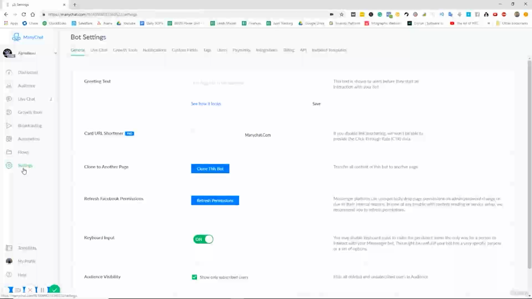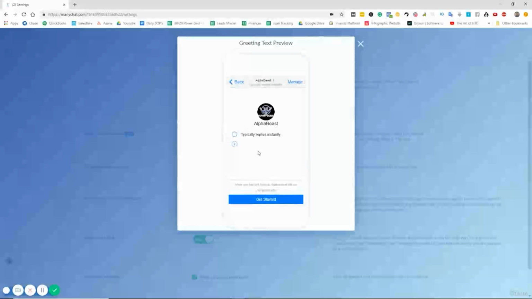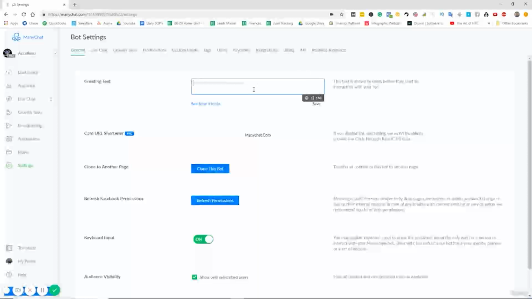Let's go to the settings. Okay, so this is the greeting text here. Right now it's not going to have anything. Let's say right here we had, hey, welcome to, what was it, Alpha Beast? Yep. Or we can just have a page name.